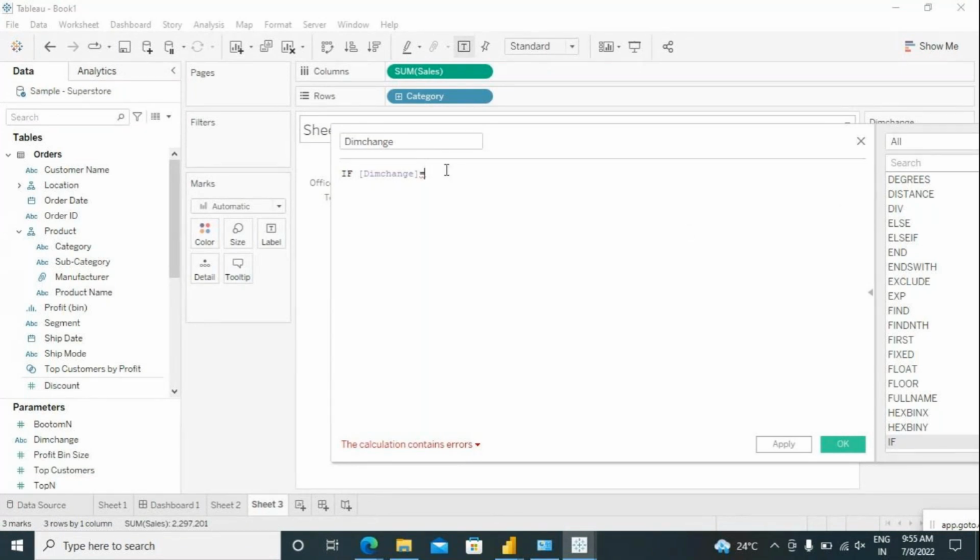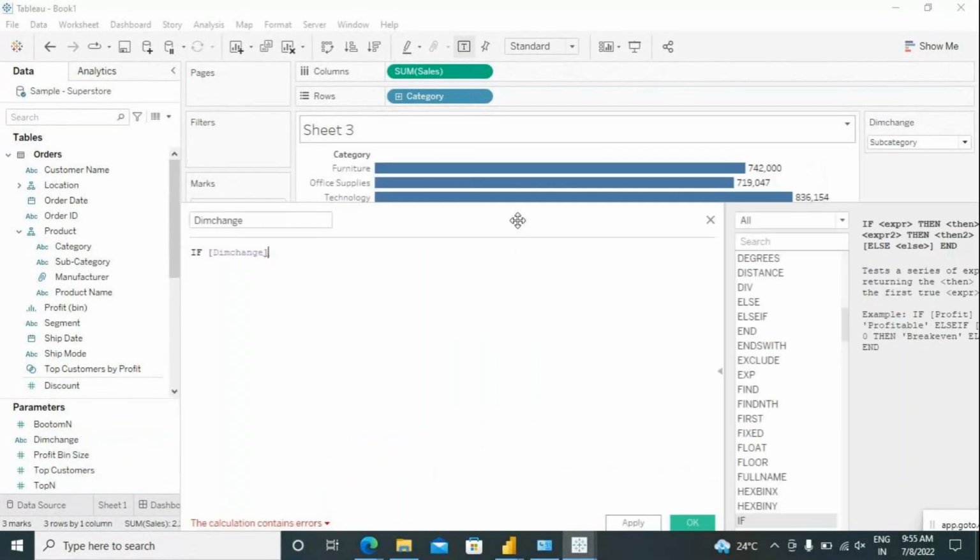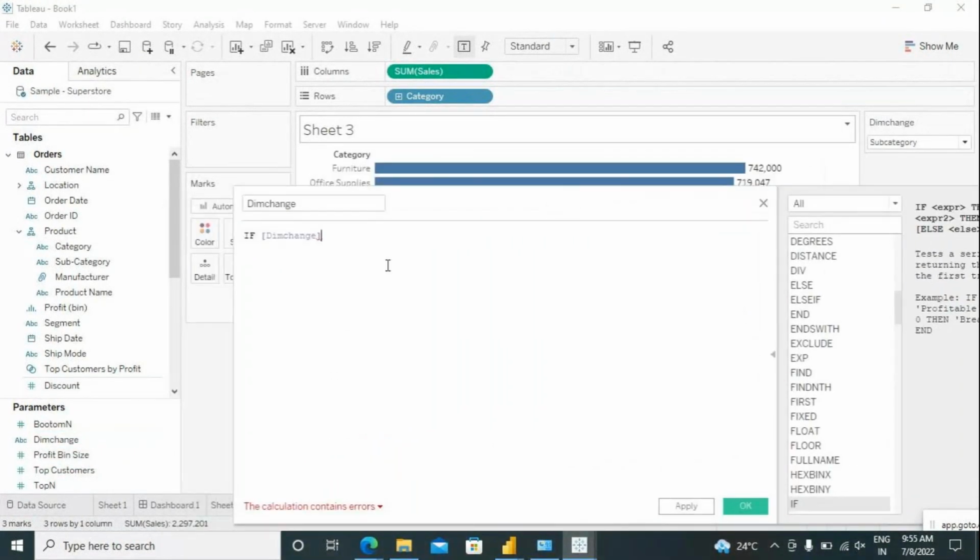So what we are checking is the dimension change parameter. This is the condition we are writing. If the parameter dim change is there, in the parameter we have two values, right? One is category, the other subcategory.